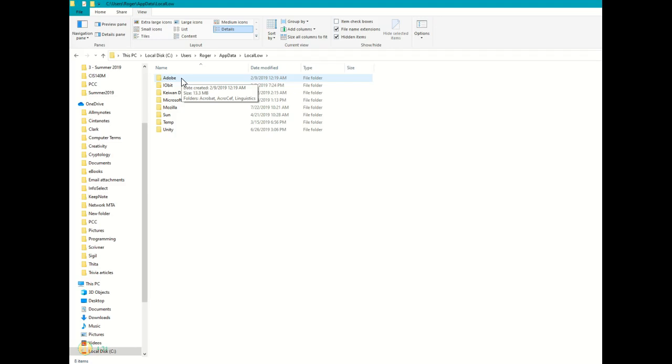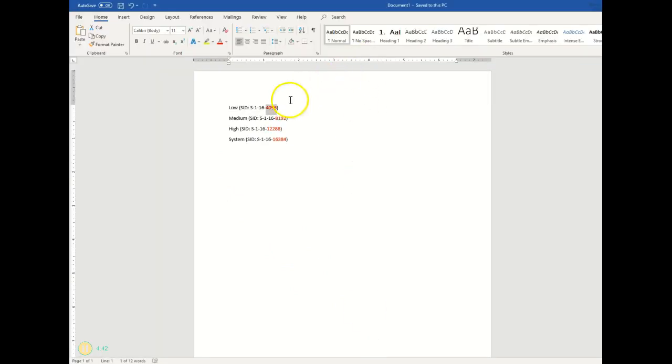Well, every securable folder and file has built into it a security level, built into the security ID. As you can see, low level has a number here, 4096, medium 8192, and so on. Well, low level items can be stored in the local low folder.